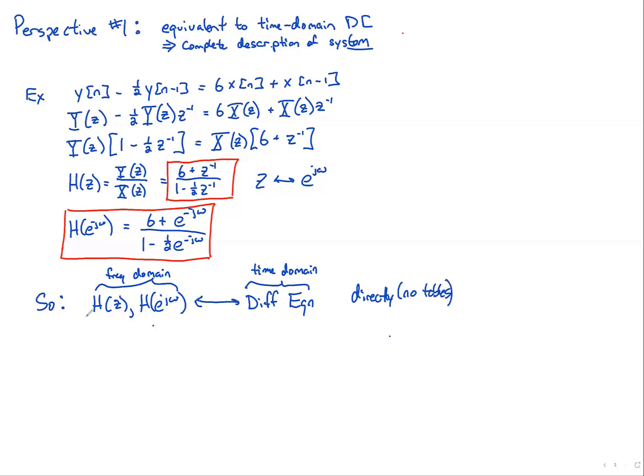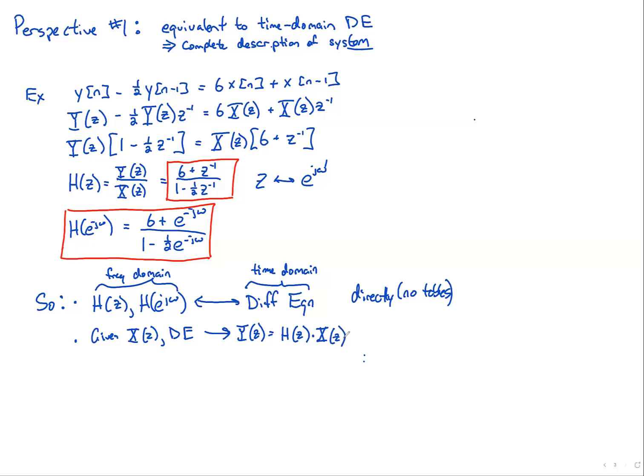So no tables. And the second thing is that if you're given an x of z and the difference equation, then you can find the output by, Ben. So you're given the x of z and you're given the difference equation, which this just showed how easy it is to convert it over into a system transfer function. And now how do you find the output? Aren't you just plugging it in for each value? Well, you've got your h of z, absolutely. And then what do you do with your h of z to find the output? You got to multiply it by your x of z.